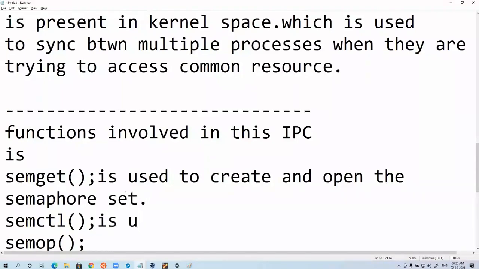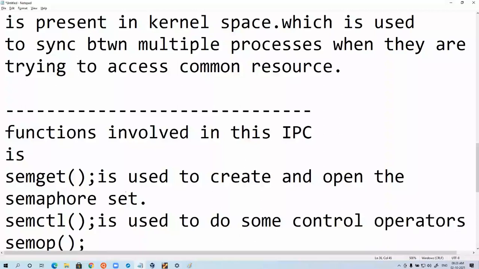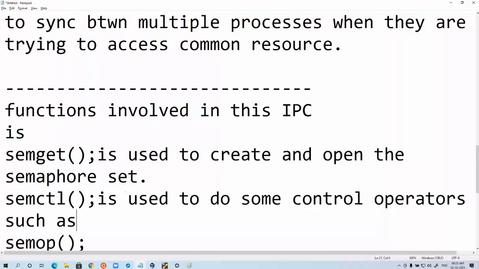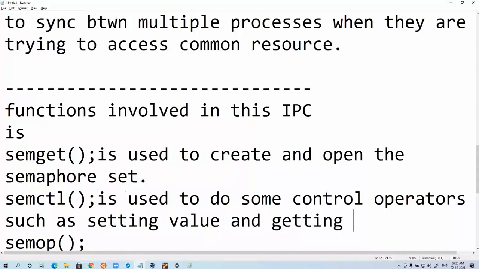The semctl function is used to do some control operations such as setting the semaphore value, getting the semaphore value, etc.